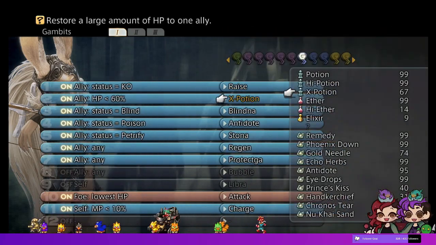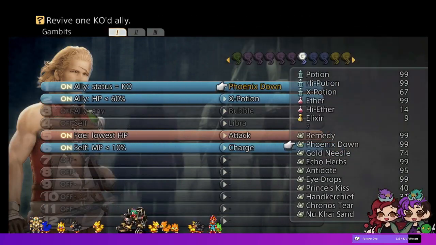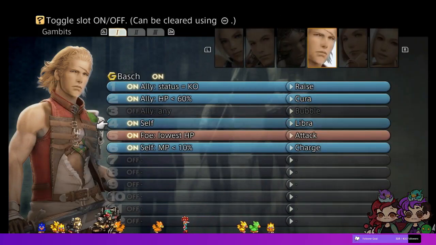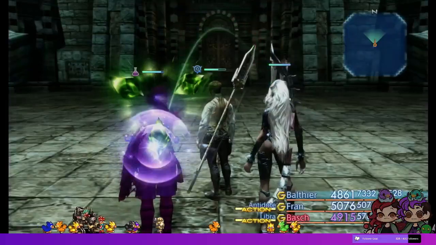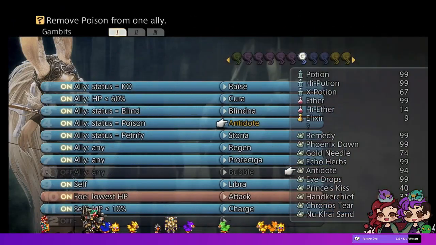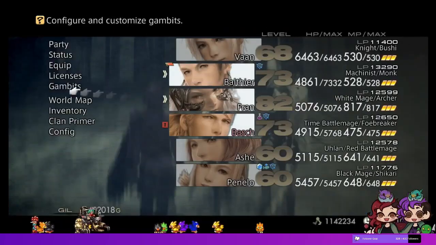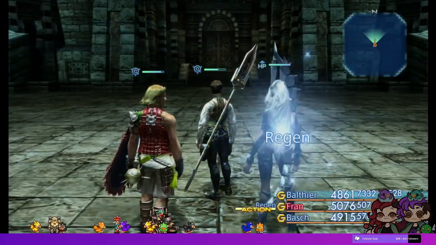Raise and Kira, I believe. And then same thing, you were Raise and Kira. Libra back on. Beautiful. Oh wait, not beautiful. Sorry, Gambit's friend. This needs to be set back to Poisona, wherever it is. There we go. Cool. I'll let them do their thing real quick. Beautiful.